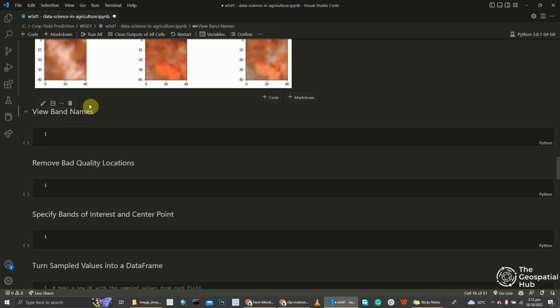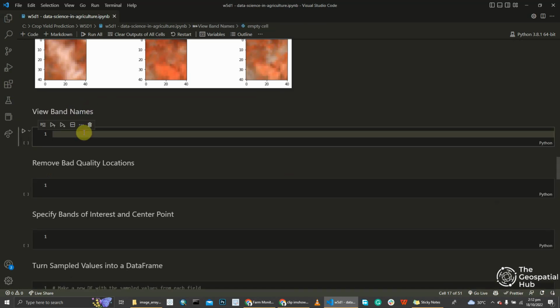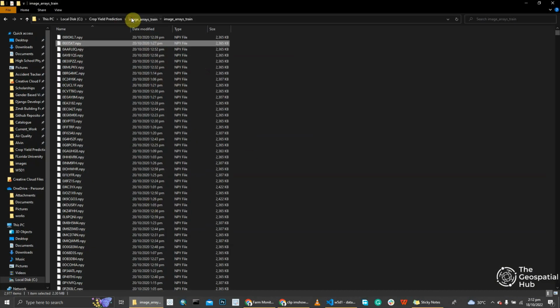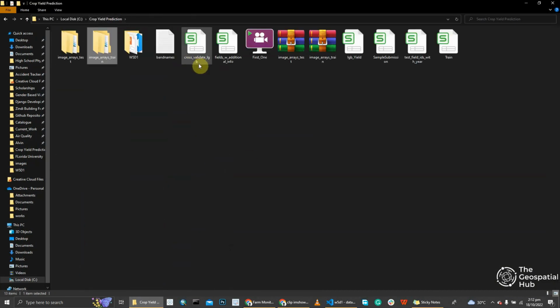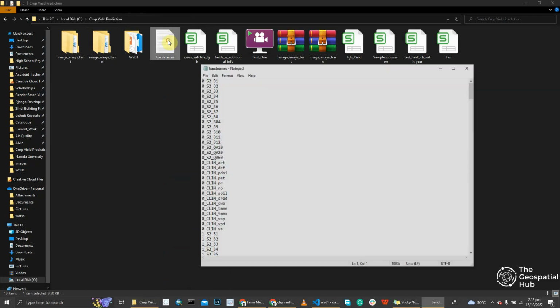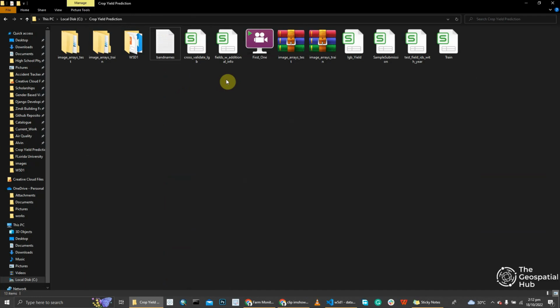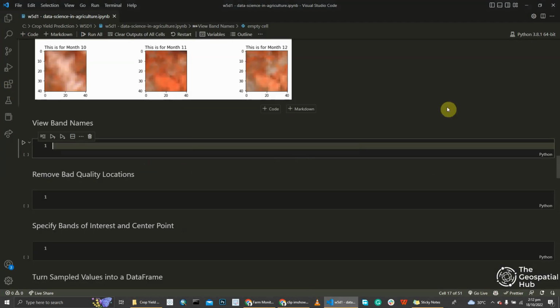So I'll just delete this. And now we're about viewing the band names. We want to look at what band names we were given. Since this is the file, we could see 0s2b1, 0s2b2, 0s2b3, b4, b5, and b6. I will just go back into the code.